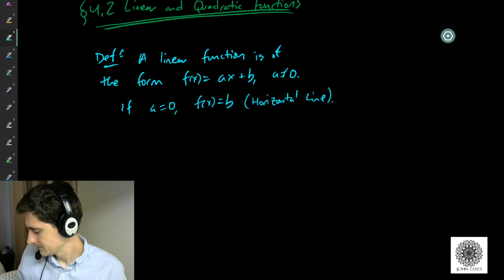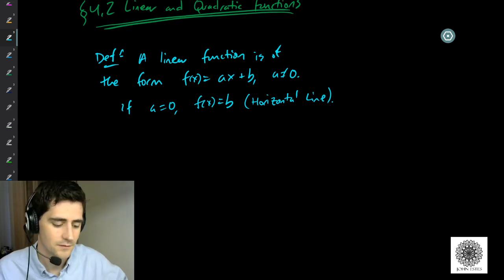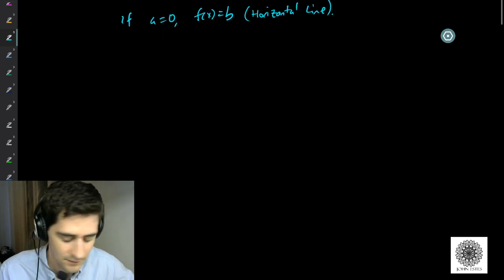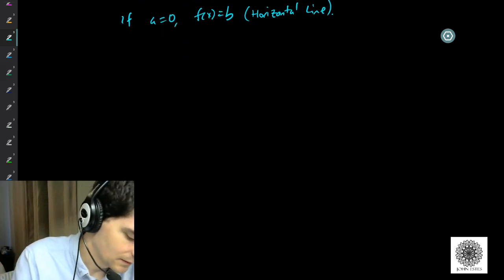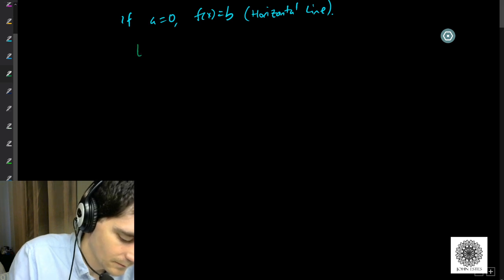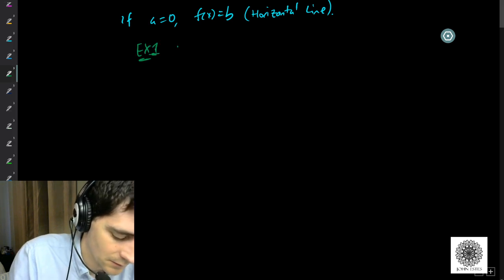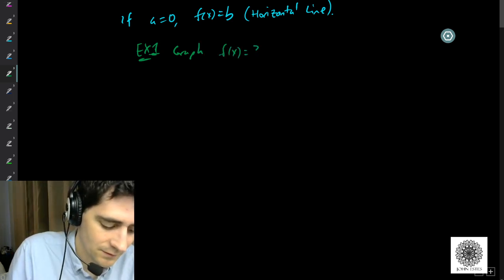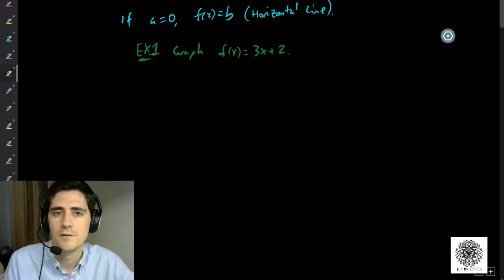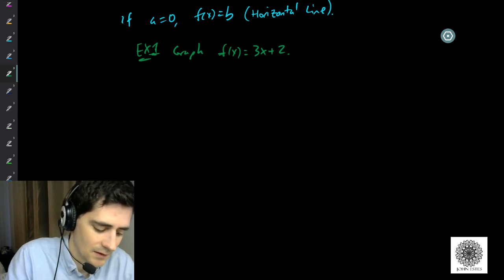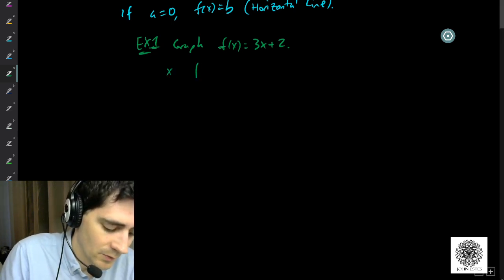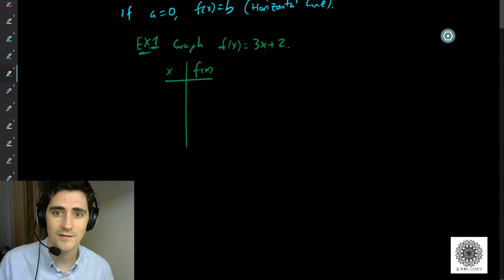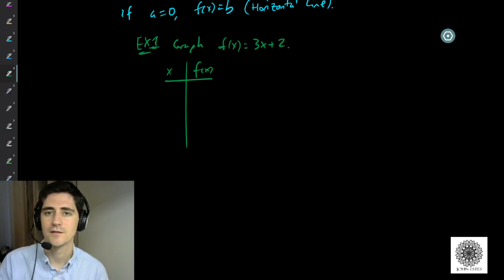Now, the graphs on these are not very special to us. I mean, we've already dealt with this a lot. So you could have something like this. This is just example 1 from the text. We want to graph, let me pick one, f of x equals 3x plus 2. Now, we're kind of new to functions, so one way we could think of this is like a table of inputs and outputs, and that's the best way to think about functions: you're plugging in something, you're putting in a coin, and you're getting something out of it.